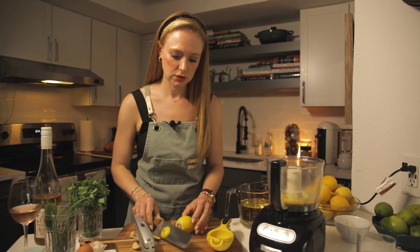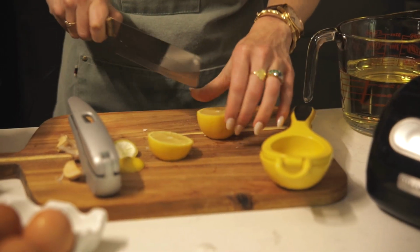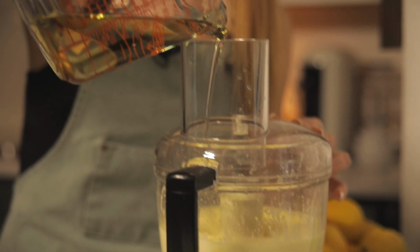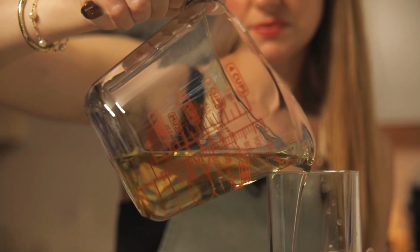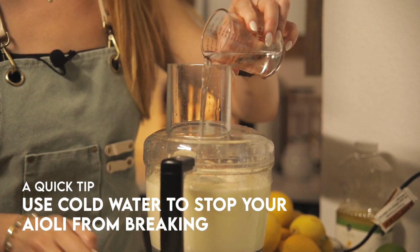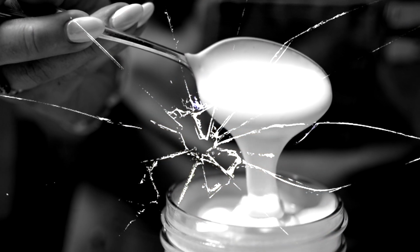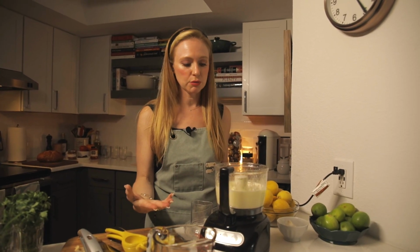I'm going to start by adding some lemon in here. Once I get that going, I'm gonna get that whipping really well, and then I'm gonna start slowly pouring in the oil to start emulsifying it. So a lot of times when you're making aioli, the machine can make it warm, which causes the emulsion to break. That's annoying.